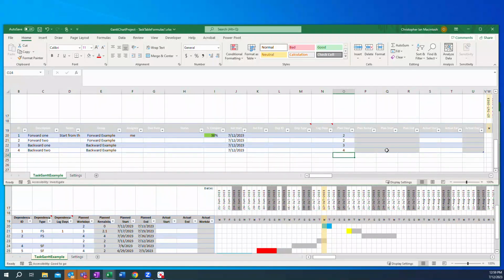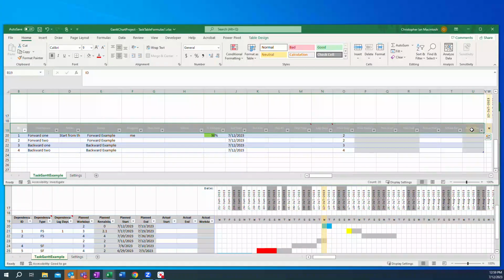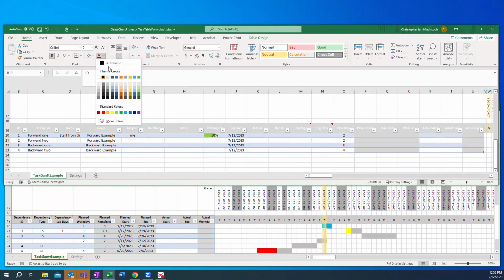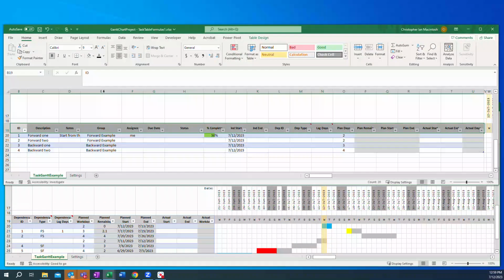So to move further on this, we're going to create some more named ranges that we can work with. You'll notice that when I change this to a table, it automatically changed my text to white on gray, and I'm going to go and change that text color to automatic and just fix that.